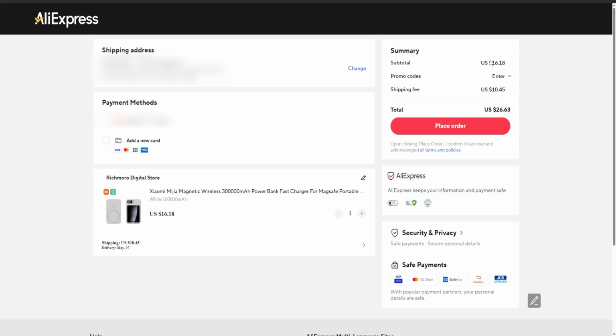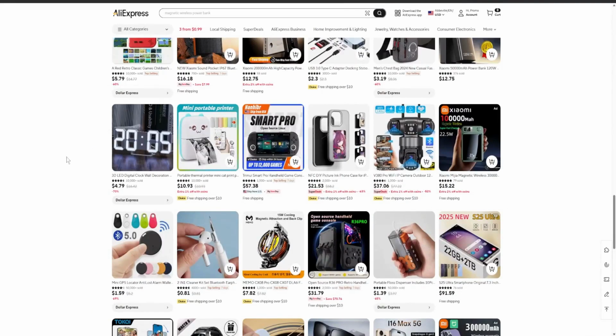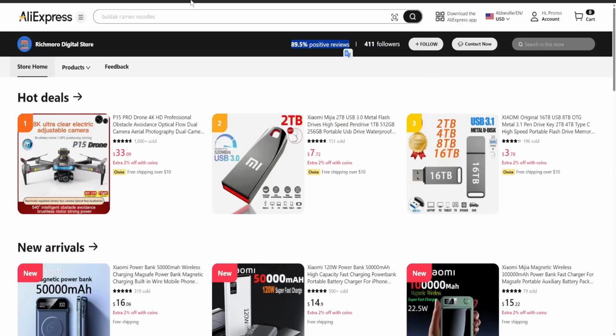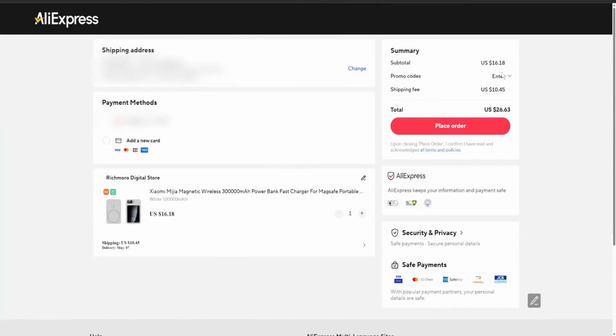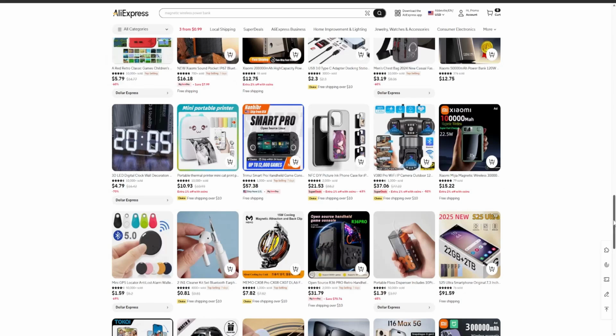And then here in the summary, you'll see the product price and the shipping costs. These probably change and increase because I only chose a single very inexpensive product. That's why I recommend that you go directly to any product here and add several items. Once you add multiple products, the shipping cost will likely decrease, which will make it less expensive overall.